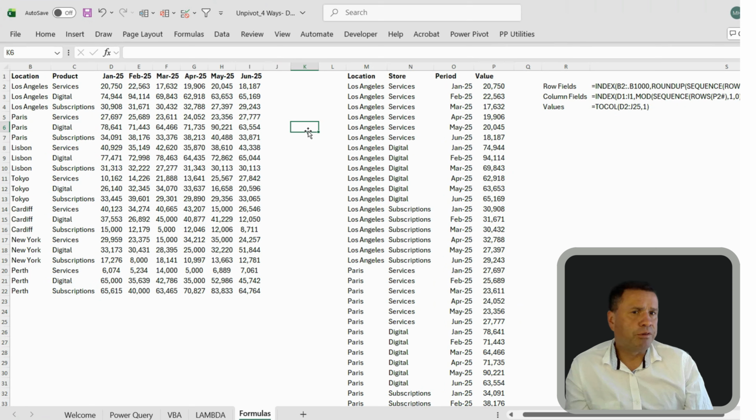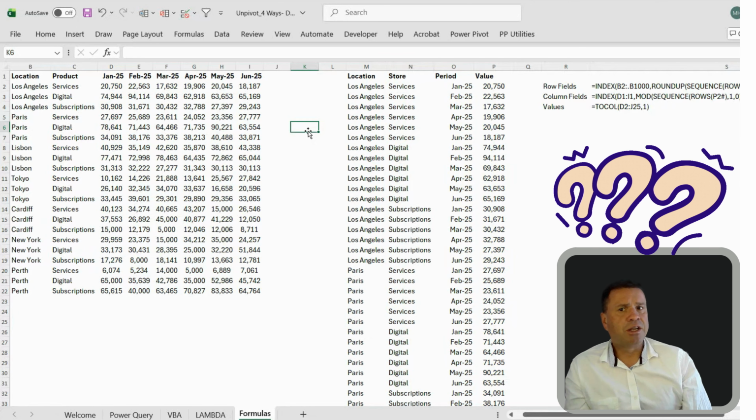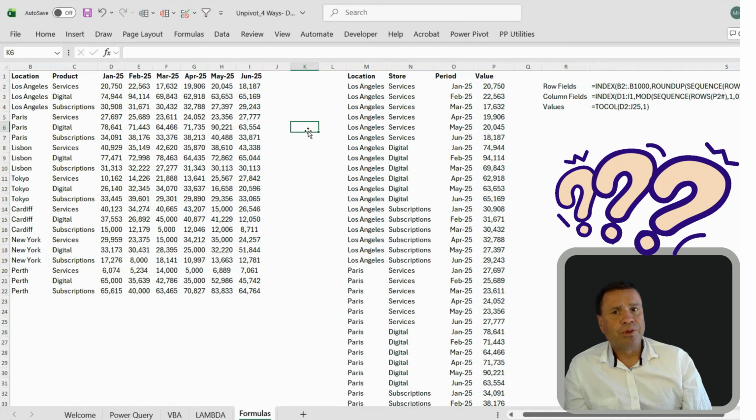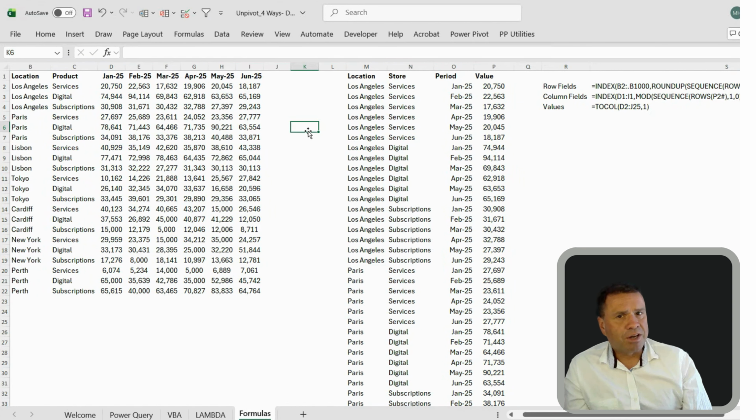But what if I need to unpivot multiple tables, and they have a different number of columns? And I also would like to combine all of those to throw them together in a single model. So unpivoting and combining sheets is quite a challenge. You might think this is impossible. Not really. And that's the topic of our next video where I'll show you in detail how to do this.